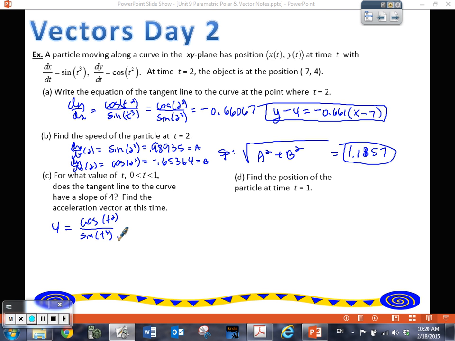Okay. The way that I would solve this in my calculator is I would put 4 as y1, and I would enter this side as y2. And I would do the intersection of those two quantities. That would give me my t value. There are other ways. There's a solver on your calculator, but I'm not really comfortable with that. I wouldn't choose that as my first way to do it. This I'm pretty comfortable with, so that's what I would do.